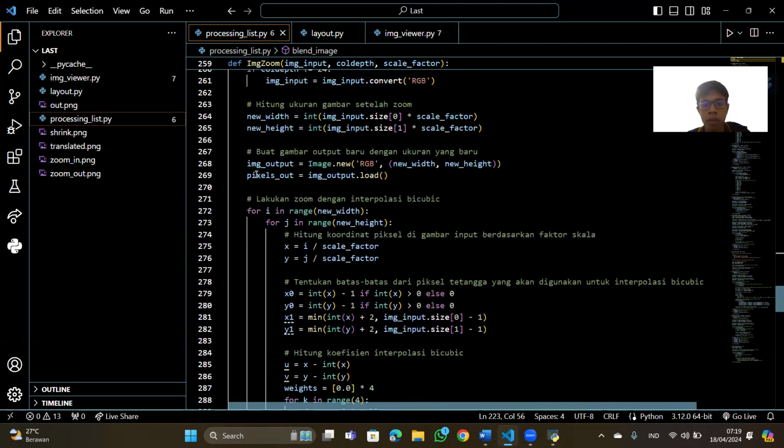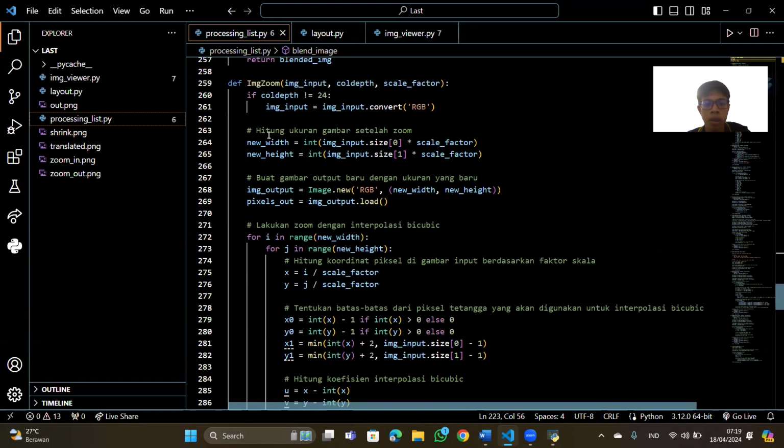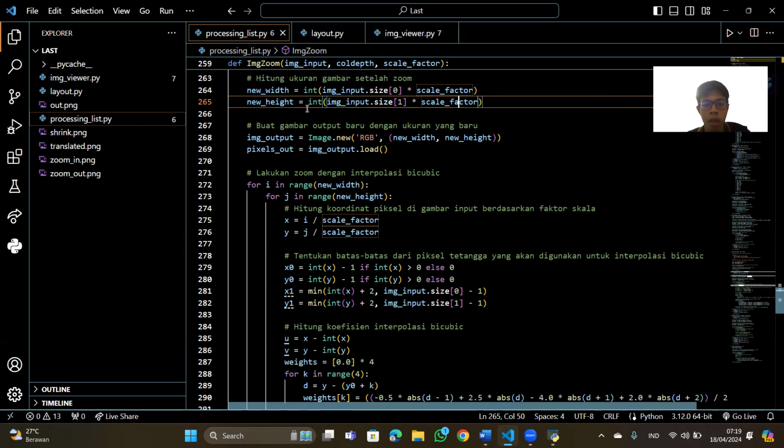Okay, this is to calculate the image size. This is to make the output image with the new size.